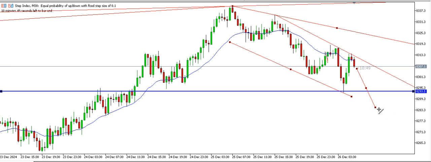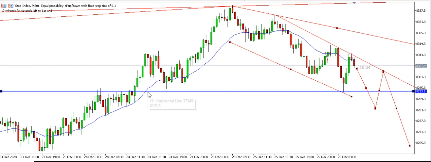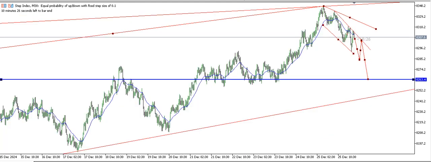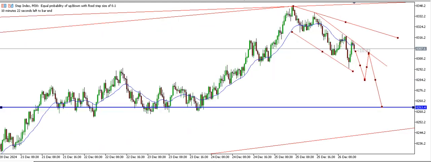Okay, before we now see a shoot up. But if it does not shoot up, it might form another lower high somewhere around here and possibly drop to this very support that we have around here. But that's a possibility. The overall trend on the higher time frame is bullish. Right, price continues to rise.